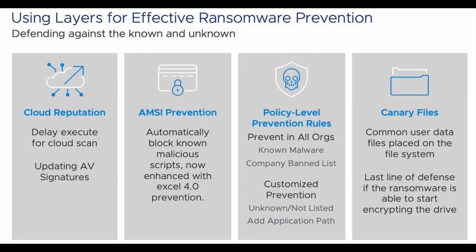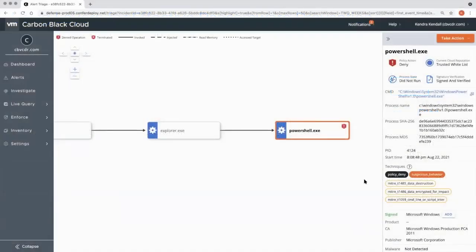the encryption of data. Additionally, alongside the Carbon Black agent, we deploy canary or decoy files to track and kill processes attempting to encrypt, modify, or delete our files. We can apply prevention to anything exhibiting those behaviors, even something that has been not listed or never seen before, like a zero-day attack.